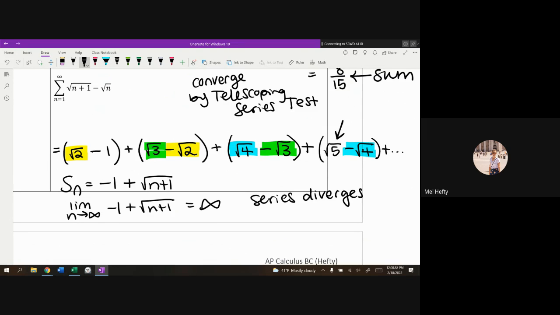Now, we don't really want to say diverges by telescoping series, and you're not going to see very many questions like this. Honestly, these are going to be multiple choice. This is actually based off of multiple choice that I saw on AP Classroom. What I would say for this is that the limit of the partial sums, so that's what we found here, we found a formula for the partial sums, you could say does not exist, or the partial sums grow without bound, anything like that. I just wanted to show you that sometimes things will cancel, but we need specific behavior of the things that are canceling. So that's kind of telescoping series.